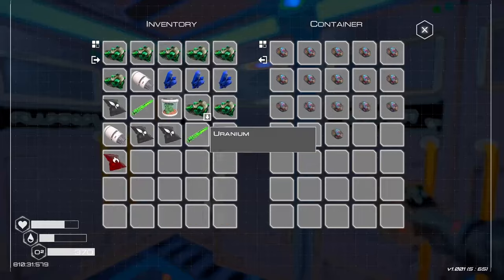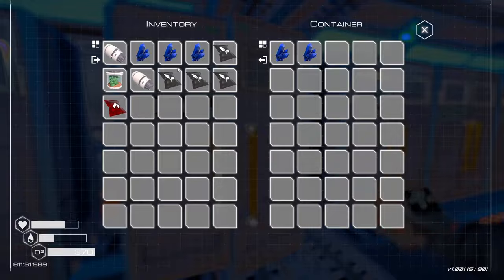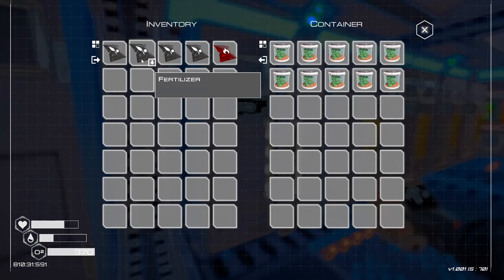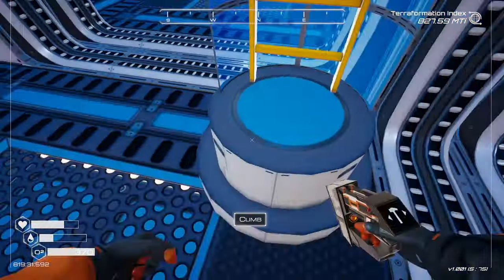First, wanna drop everything. Uranium, pop. Osmium in here. Rockets in here. We got a lot more. And we got some of that tasty stuff. So we had such a good loot.